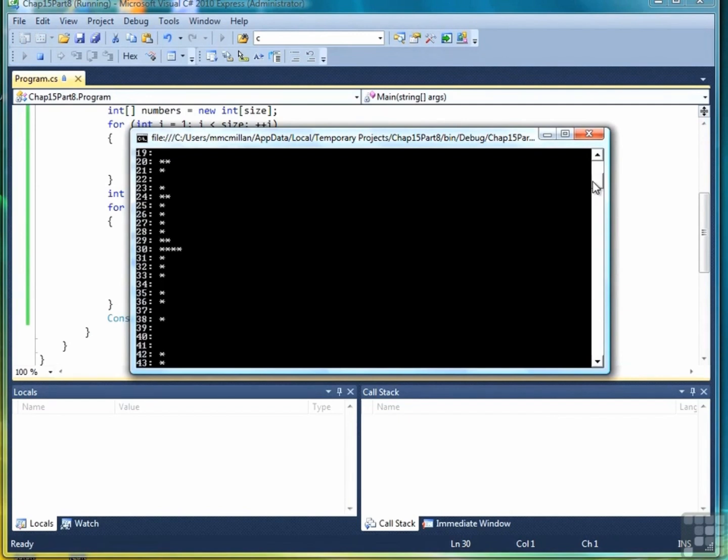But again, it's very nice to be able to simply look at the stars or the bar chart to figure out the number of occurrences. And in the proper environment, this would be a very useful display. It's a little bit clunky here, again, since we're working with a DOS window.